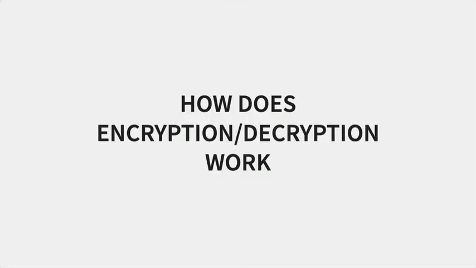How does encryption and decryption work? Digital encryption and decryption need two inputs to the system. The first thing we need is the data to encrypt. We call this data plain text, and it can be anything. Credit card information and grandma's secret cookie recipe are both valid data we might want to encrypt.